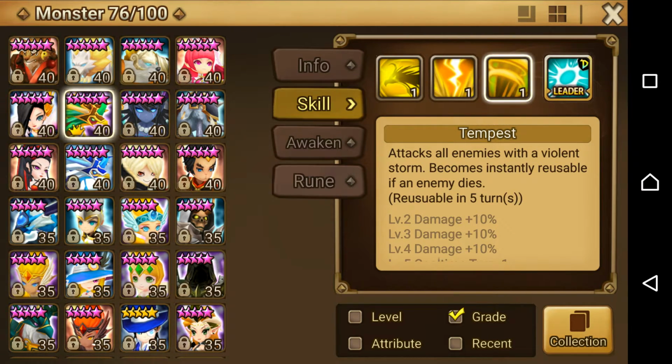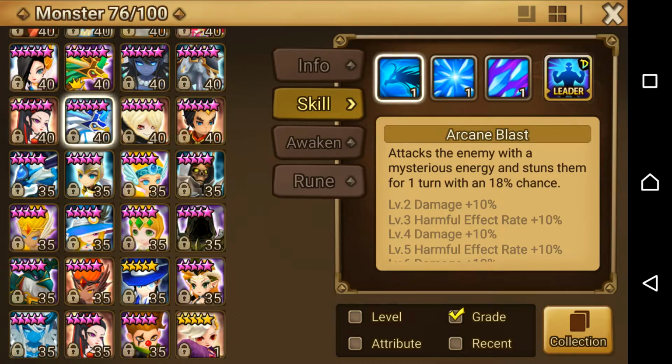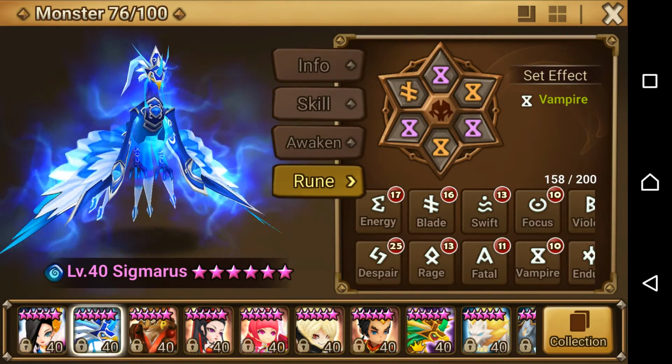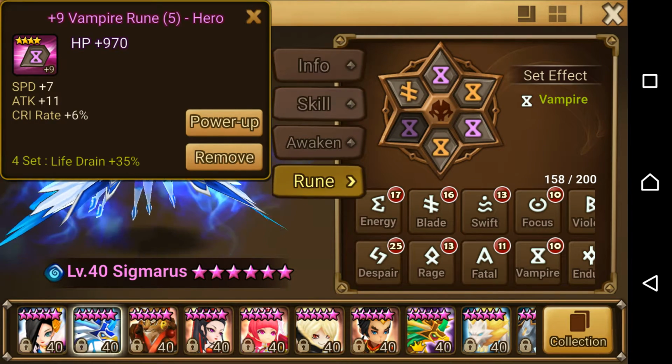I mean, I can do it, but it takes a while, and I'm waiting to get that monster. I've tried to build Sigmarus, the Water Phoenix, to do it, but I kind of messed up his runes the other day. I did have a blade set there, but I messed up, and I thought I was replacing a vampire rune, and I wasn't. Easy mistake to make, especially for me.